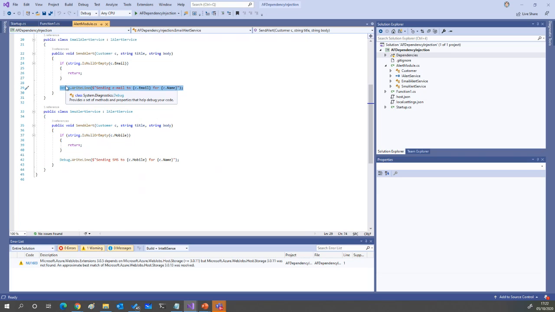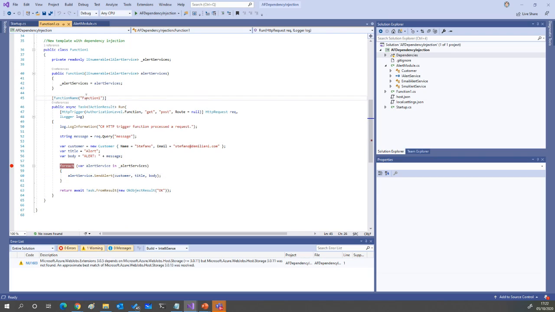So imagine that I have to do much more complex work that takes time. Instead of doing that for each single function, here I have a function called Function1 that, when triggered, must create a reference to the SMS service and to the email service.